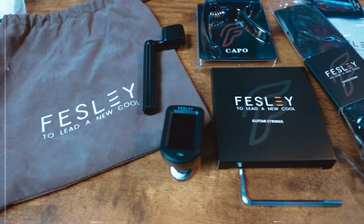Going with an open C major 7 because it's going to make our song sound a little bit more fuller. So now that we have our riff, let's take a look at some of the accessories that comes with the guitar when you order it.